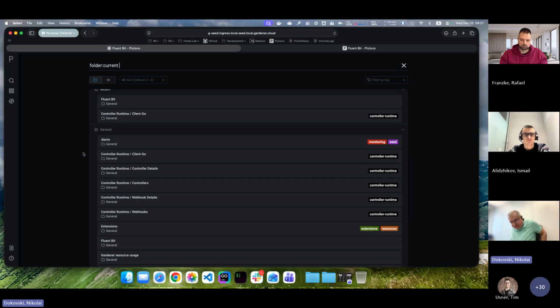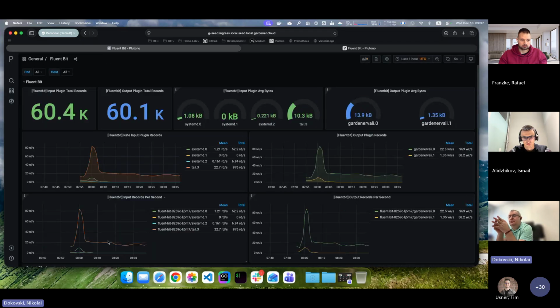Right. Okay. So in the latest release of the logging stack, we had to tune it a bit to accommodate a new increased volume of logs that we have seen in certain environments. And that was not that interesting. But the more interesting part is that I took the opportunity to redesign entirely the current default dashboard. So I don't have a previous snapshot of it, but it's basically a rewrite from scratch. And now it really contains more information on what is happening, at least in the logging stack.